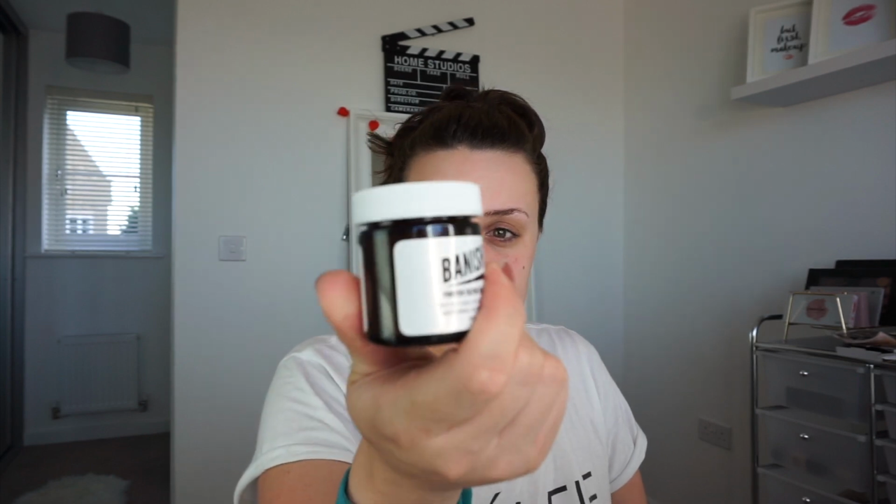So it's Thursday, which is day 4 of my skincare review, and today we will be trying out the Banish Pumpkin Enzyme Mask, and it just says paint thin layer, let dry and wash off. So that's what we are going to do first. I have smelt it and I'm not a fan, and it looks like baby food.